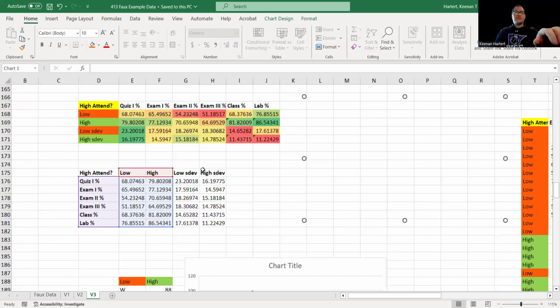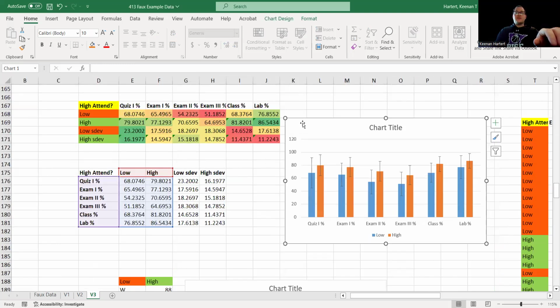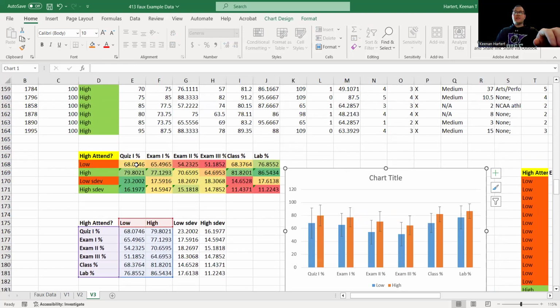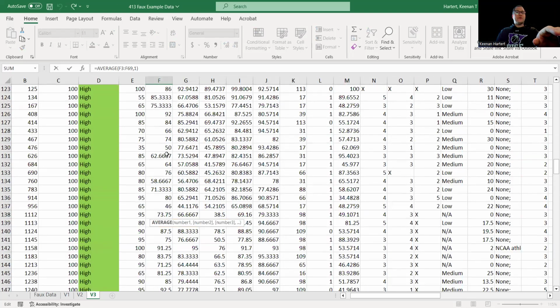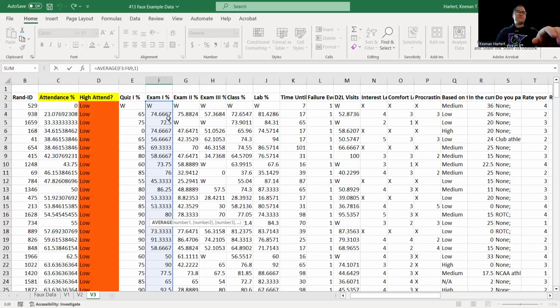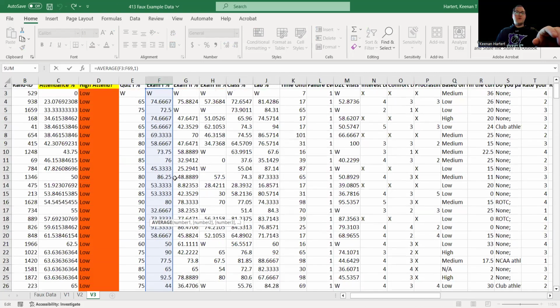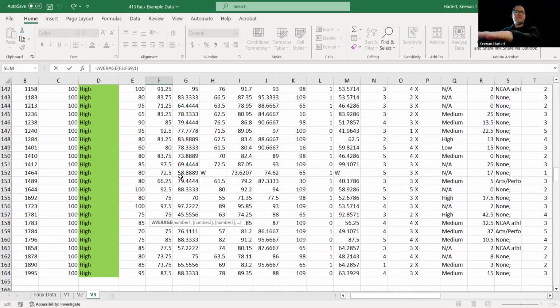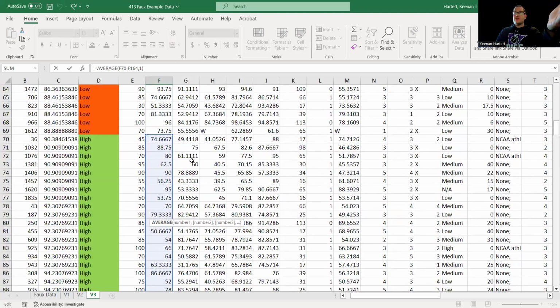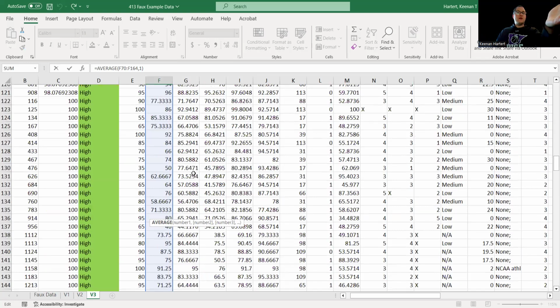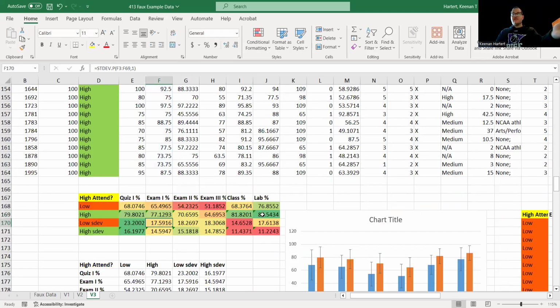So I'll actually even try and zoom a little bit in. Like we saw from a couple of last videos, for each of these I have the average running up here right now. Like this average is for the low ones, and that's all caught up there. And then right here is the average I'll set up for everybody who's a high attender, and that's for exam one right there. And then we just shifted everything over.